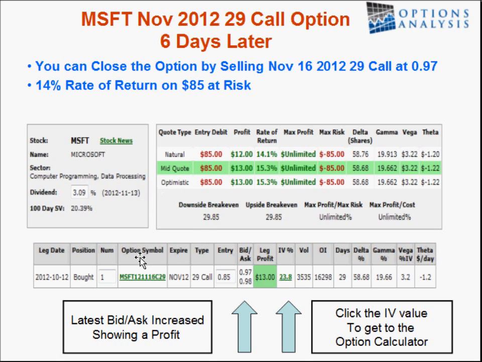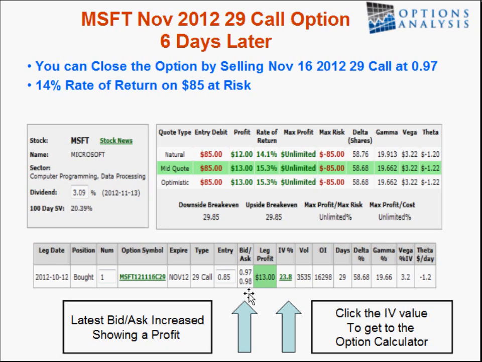Down here is your position, which is one leg of your October 12th, one contract. This is your option symbol, a 12 expire, 20-day call option. You pay 0.85. I'm showing you the line 6 days after the purchase. 6 days after the purchase, there's a bid ask of 7.18.